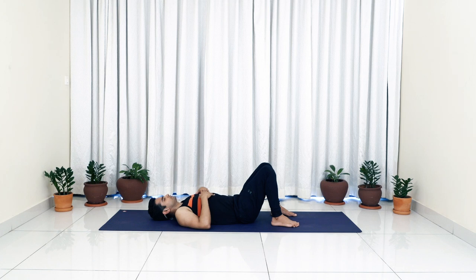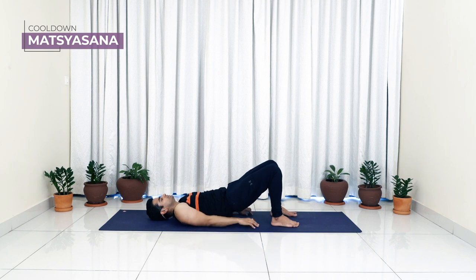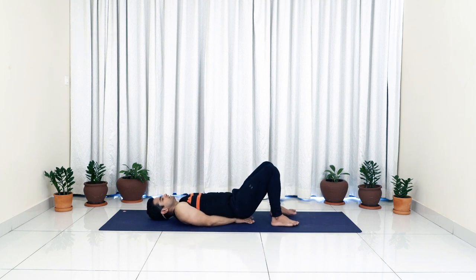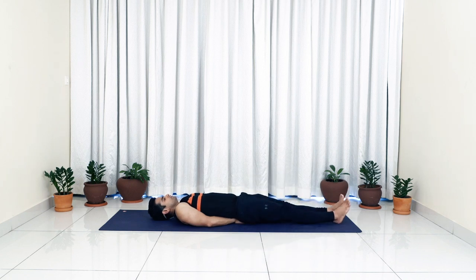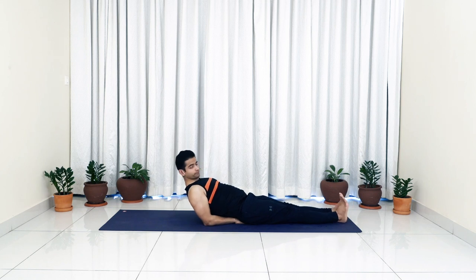Now we'll do a counter position, which will help us to release the tension from the neck. Matsyasana. For Matsyasana, we will be here only, but we will take the palms below the hips. So take your palms right now below the hips, and then gently stretch your legs forward. Pull the toes towards you. Now press your elbows down and try to lift yourself up like this.